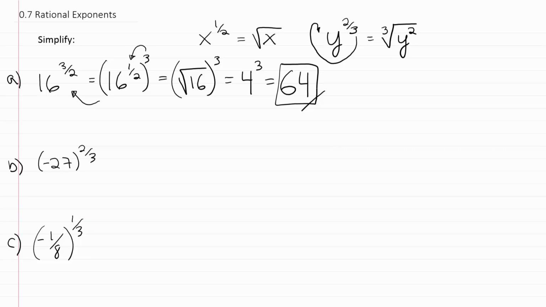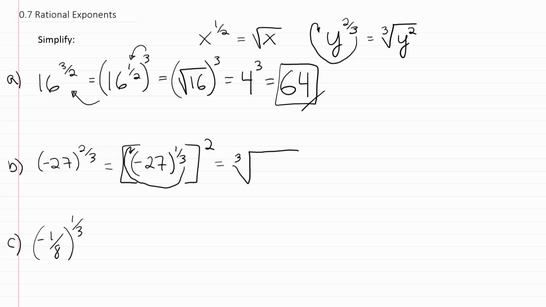All right, let's look at example B. For example B, we have a similar problem. Let's use the same exact approach. We're going to say negative 27 to the 1/3 power, and we're going to put the square on the outside of a parenthesis. Then we can say, what is the equivalent to negative 27 to the 1/3 power? Well, remember, this will swing around to the front and become the index of a radical, right? So we're going to end up having 3 here in the index position, and then minus 27 to the 1st power, which we don't have to put the exponent on because it's the same as just minus 27. Then on the outside of all that, we'll have the square.